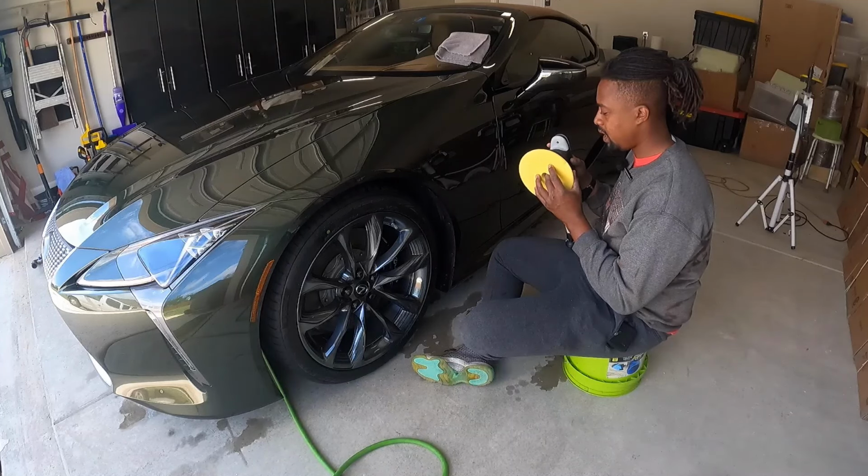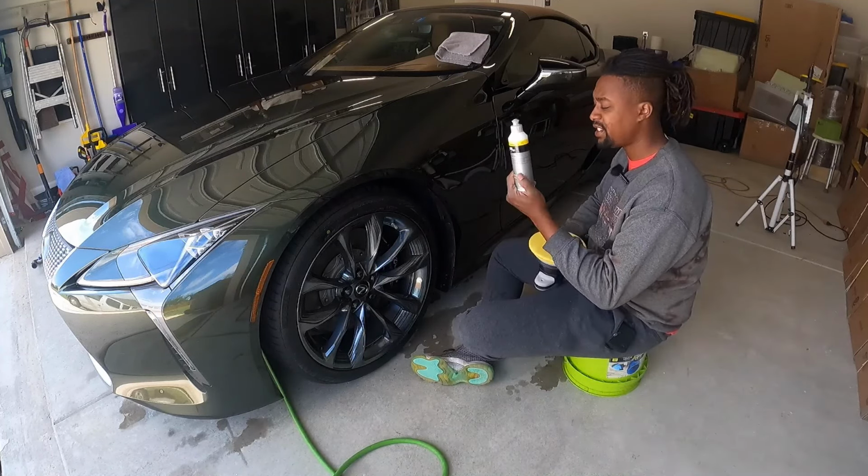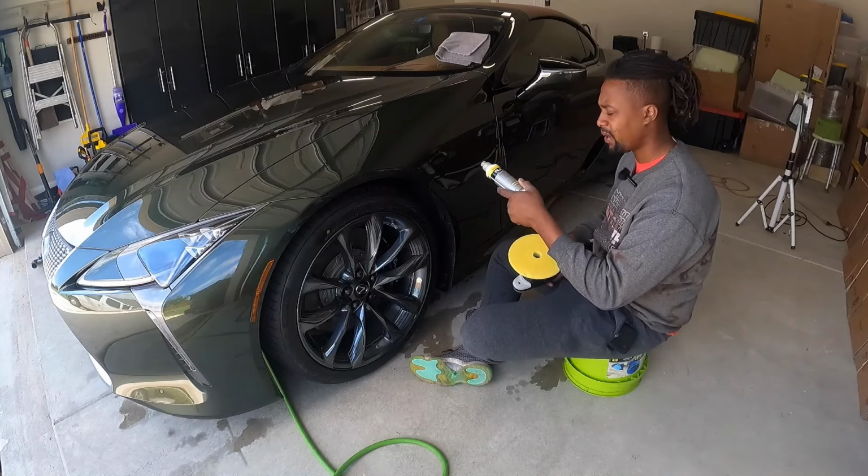I'm gonna be using a yellow pad from Rupes. I'm gonna pair it with F6 from Kashkimi. This is a medium polish, so it's gonna get rid of the swirls that it does have, and then the holograms that's in the paint.